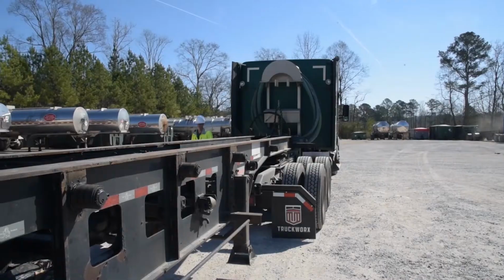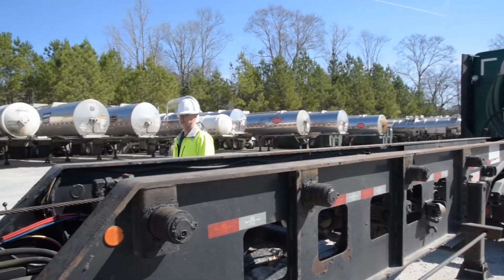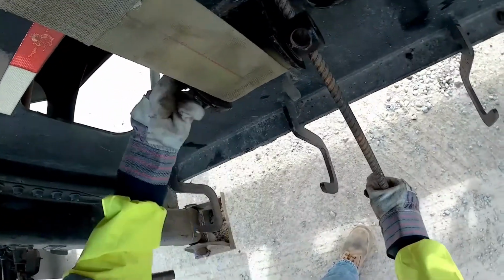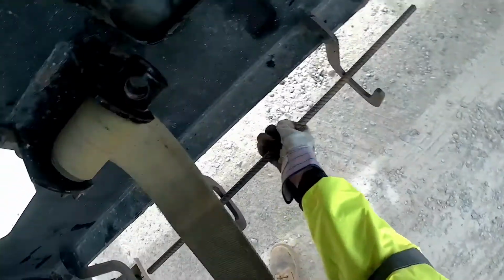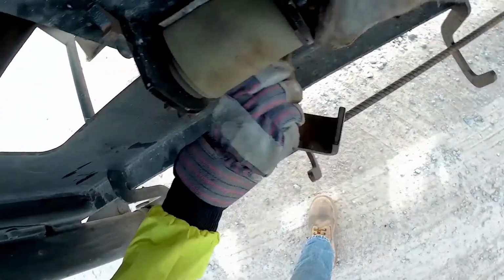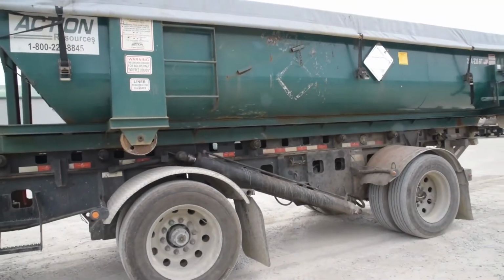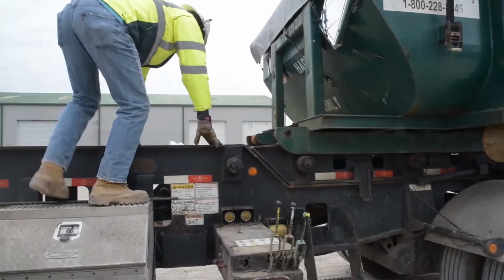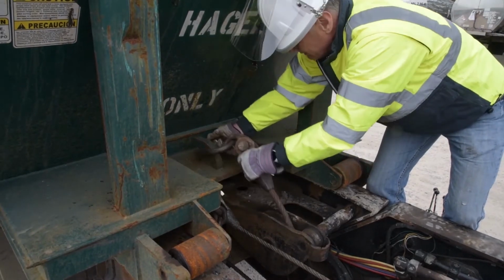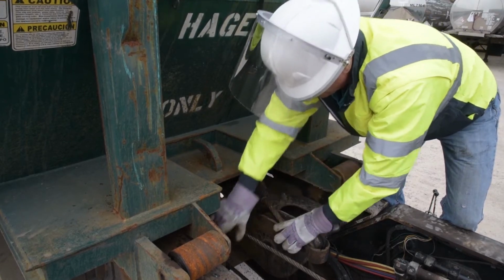The next step in the process is for our driver to walk around the trailer. As he's walking around, he is releasing all the straps that are securing the box. While he's in this process, he is also being mindful of the surroundings and any potential hazards that might occur. After our driver completes the walk around, using 3 points of contact, he climbs onto the bed of the trailer and releases the securement cable and replaces it with a cable that will aid in letting the box be lowered to the ground.